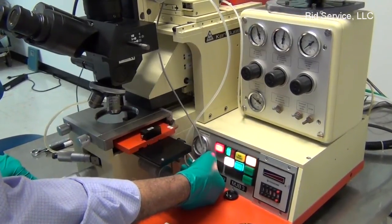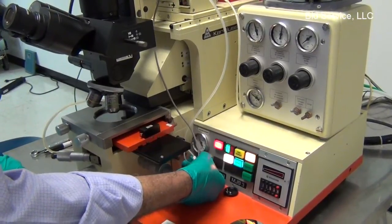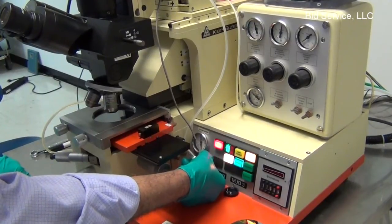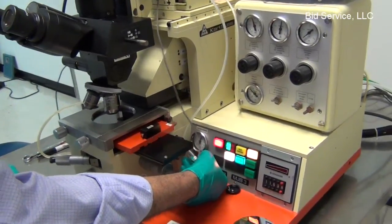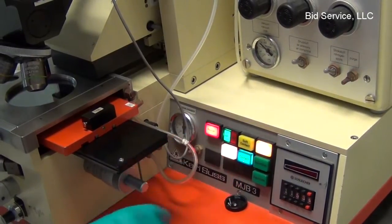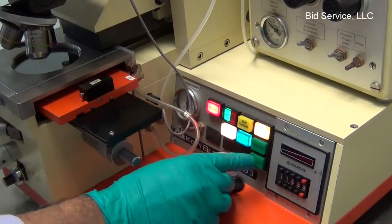So the vacuum is canceled out by a little amount of nitrogen so that you can have a very high vacuum contact or a medium level. The highest possible is almost 0.8 millibar, and they can lower it up to even 0.3. So at any point of time, to release the vacuum, sliding the separation lever will release the vacuum here, just in case we want to realign it again.